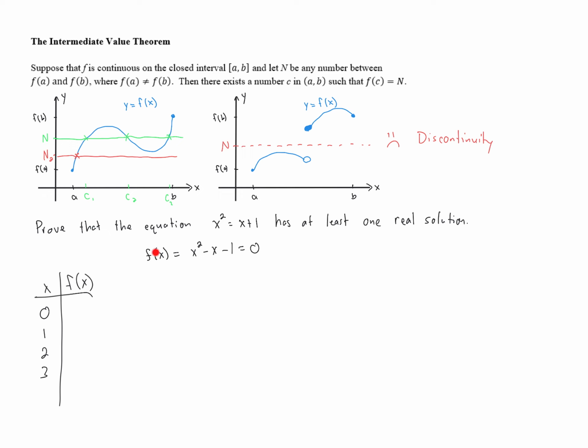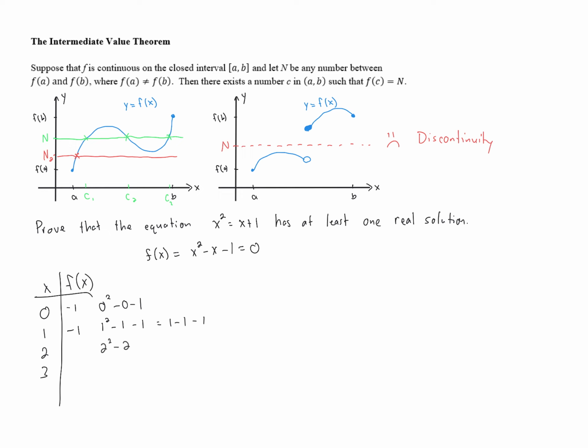If we evaluate this function at 0, we get 0 squared minus 0 minus 1. Actually, I can write that out here. 0 squared minus 0 minus 1. And of course, that's negative 1. So that's pretty easy. Let's evaluate it at 1. It's going to be 1 squared minus 1 minus 1. So that's what? 1 minus 1, which is 0, minus another 1, which still gives us negative 1, so that's not helpful. But let's try 2.